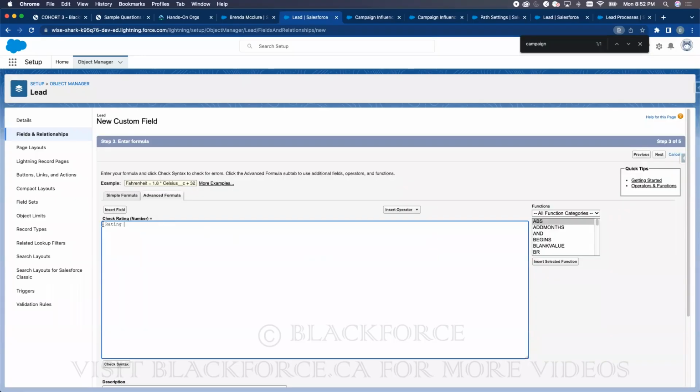Insert. So if rating equals what? Okay. If rating equals, then 0, 1. Or rating is a pick list, so I think you have to put a text function in front of it because it's a pick list, right?